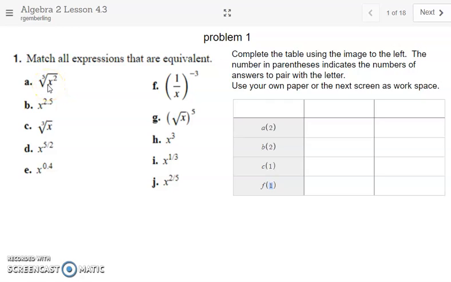As we talked about in class, the 2 in this problem is the numerator of the fraction, and the 5 is the denominator. So it's x to the 2/5. So that would be answer J. I would recommend putting your answers in as capital letters, because in some of these problems, the lowercase letters actually have a special name and value, such as e.